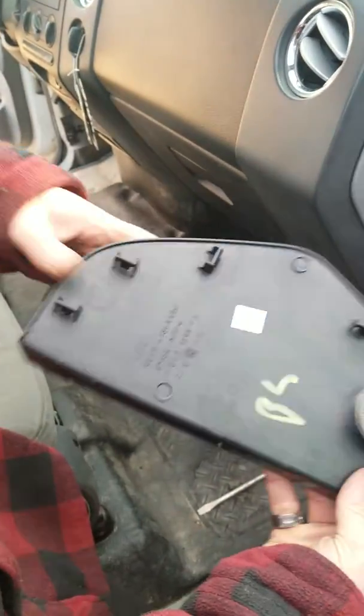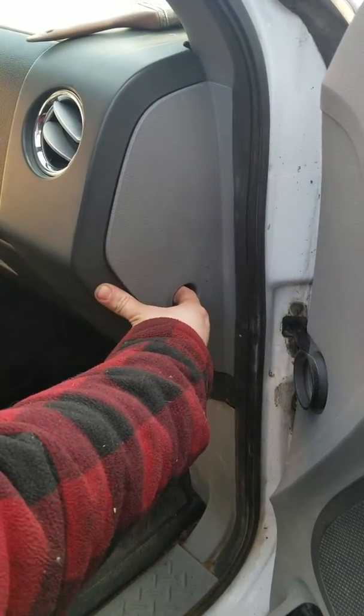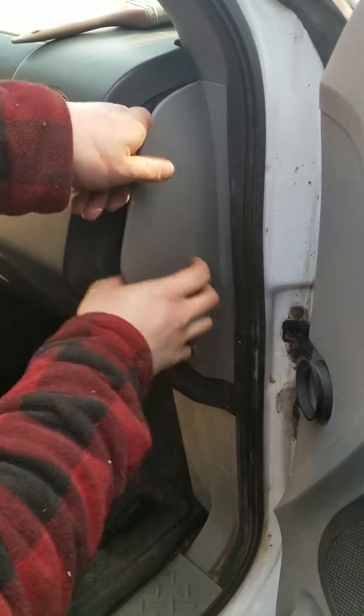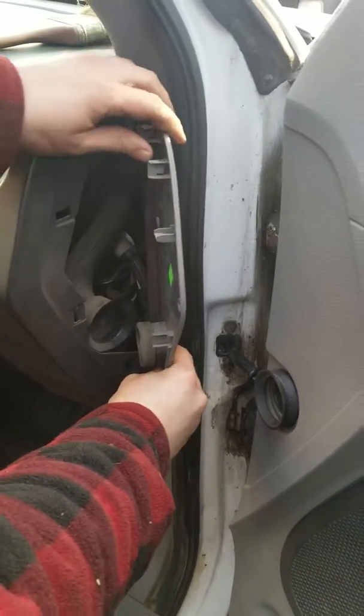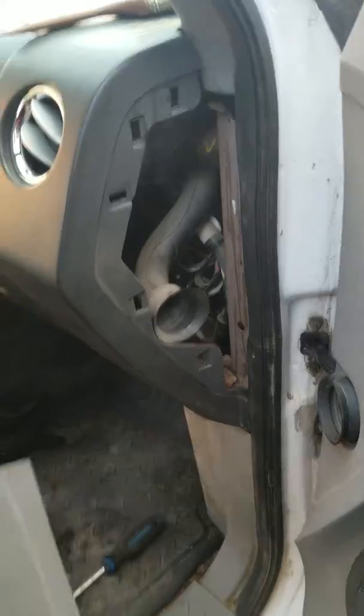So there's 5 tabs. And one benefit here is you just put a couple fingers into this hole. And just like that, one by one, all the tabs start coming out. One at the bottom, and you just go a little bit on the side. Don't want to ruin the weather stripping. So there's the old one.